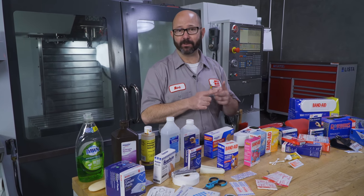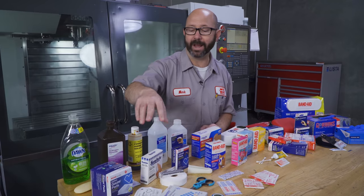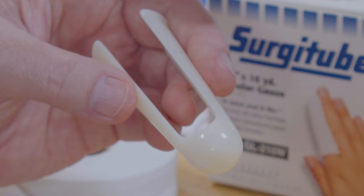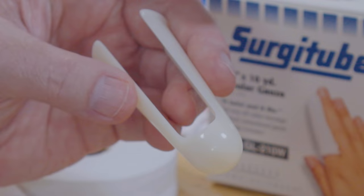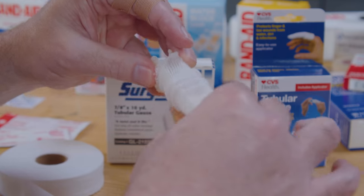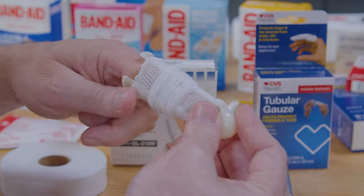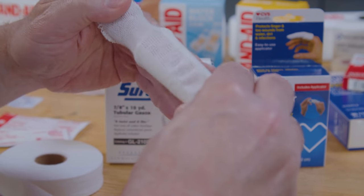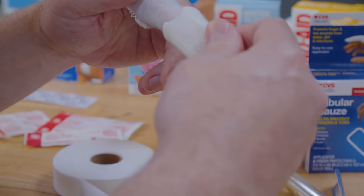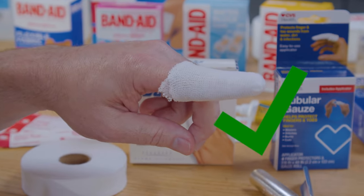If you've really injured your fingers and need extra protection, grab some tubular gauze — one brand name is Sergitu. This is the coolest thing in my kit. The tubular gauze kit typically comes with an applicator that looks like a splint. Cut a section of gauze a little more than twice the length of the finger, slide it over the applicator, put that over the finger, slide the gauze onto the finger, then while holding the gauze in place, pull the applicator out about half an inch (13 millimeters), give the tube one full twist, and slide the applicator back over the finger a second time. This is a really effective way to protect a hurt finger.